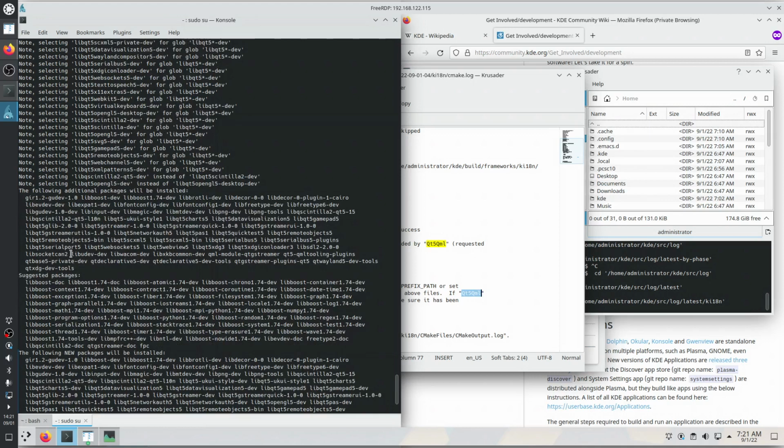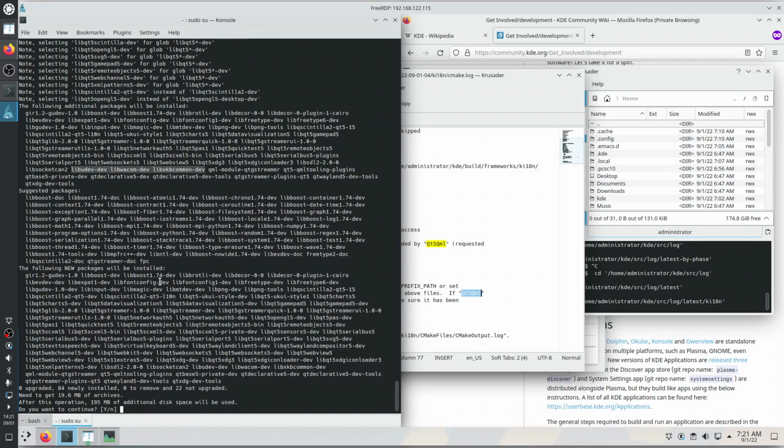And then that takes libudev-dev, and libwacom, and a ton of X. Yeah, so it seems valuable for me to install all of the dev packages for Qt 5.